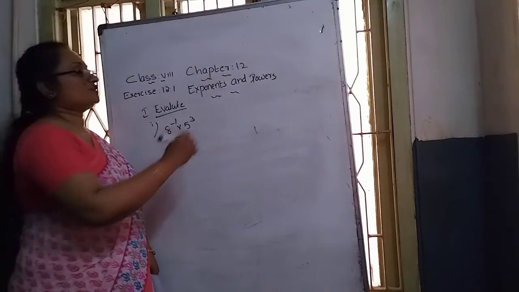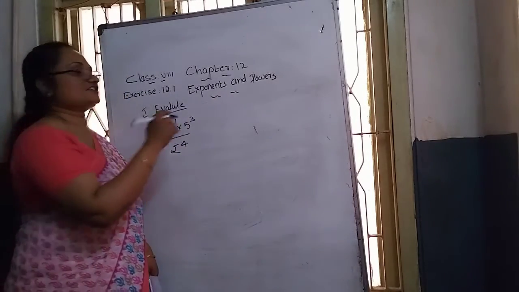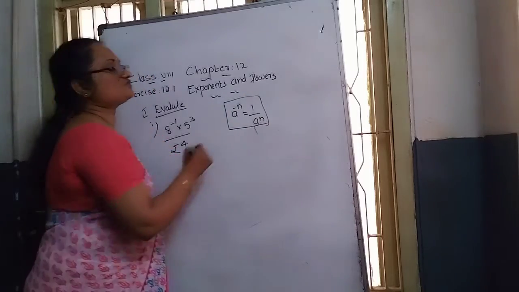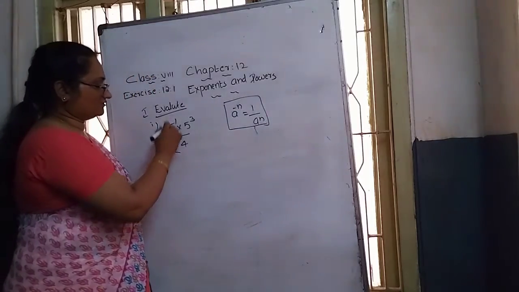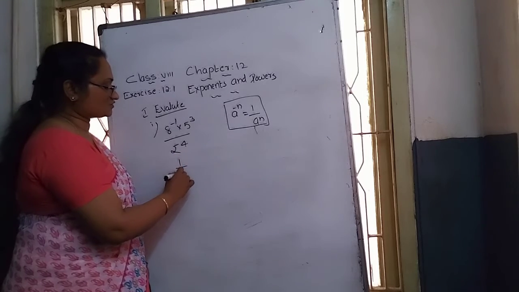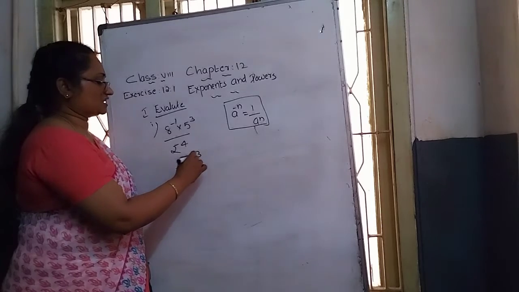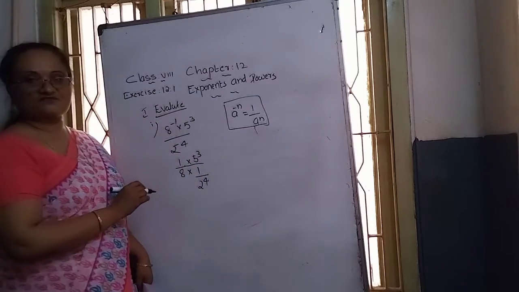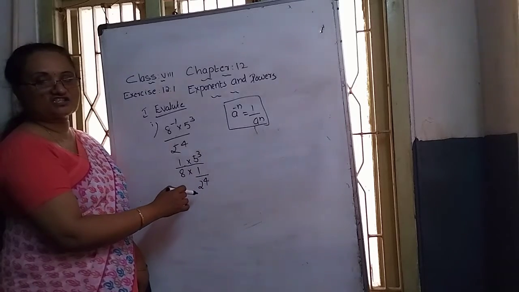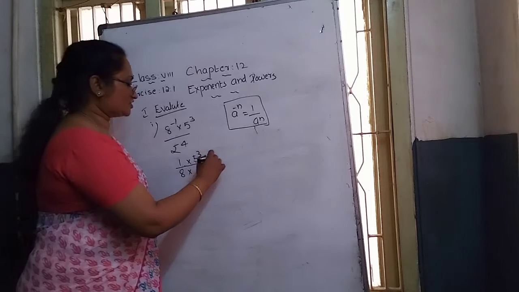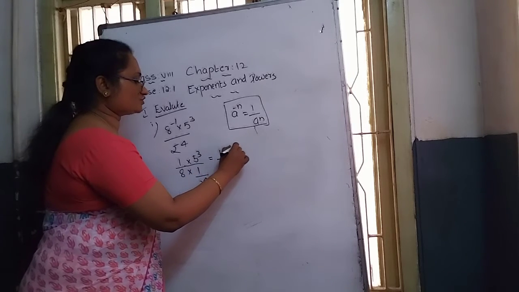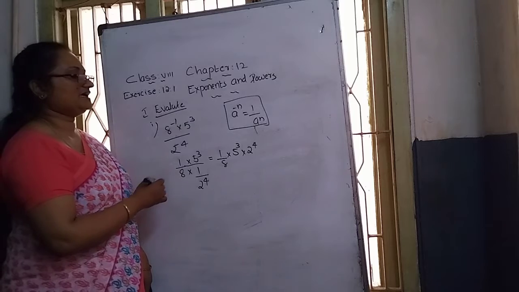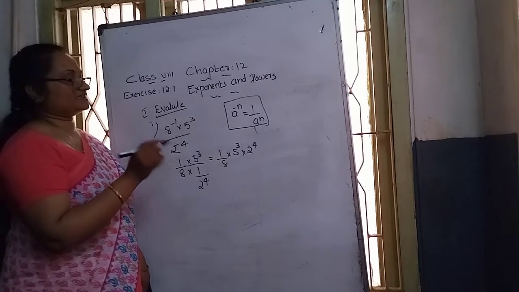How to evaluate? We know 8 raised to minus 1 has a negative power. In the negative integer case, how can we express it? a raised to minus n is equal to 1 by a raised to n. So the first part, 8 raised to minus 1, we can write as 1 by 8, into 5 raised to 3 by 2 raised to minus 4. We can express this as 1 by 2 raised to 4, the minus sign again. This denominator is in fractional form, so it goes to the numerator. So we have 1 by 8 into 5 raised to 3, and for 1 by 2 raised to 4 the reciprocal comes as 2 raised to 4 by 1. Cancellation is possible.